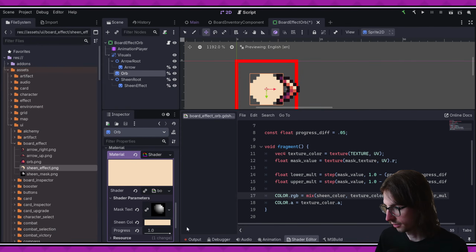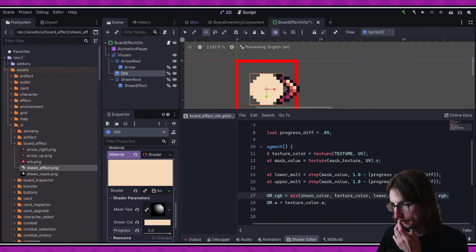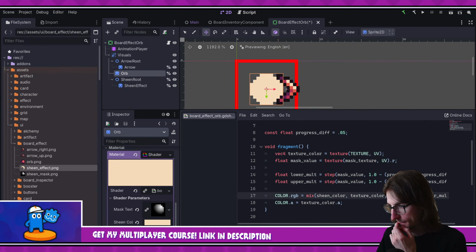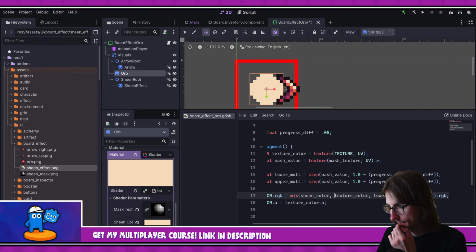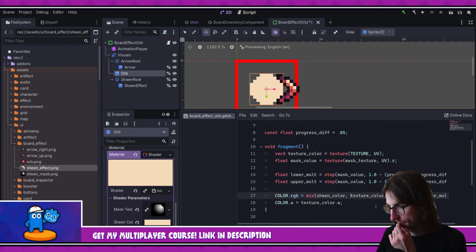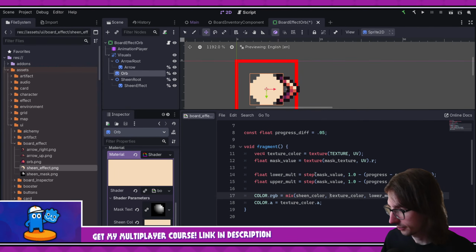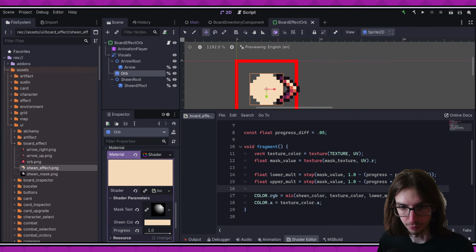Methinks that didn't work. Why are shaders so confusing? I'll have to step through that logic.